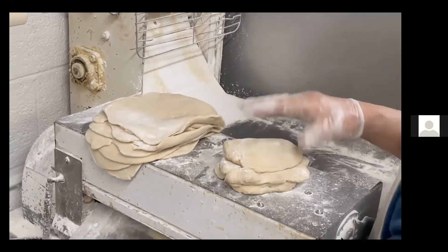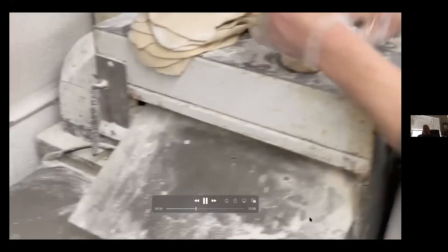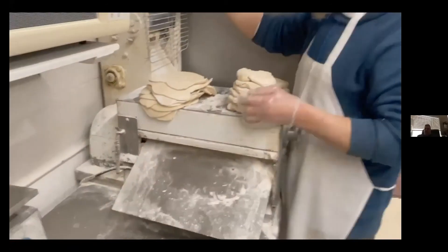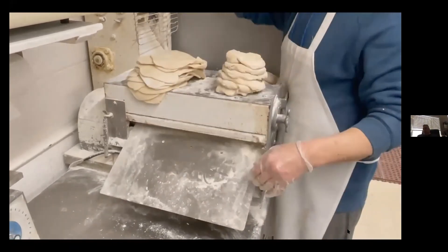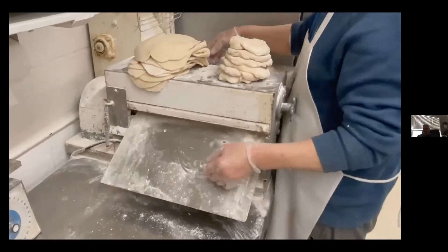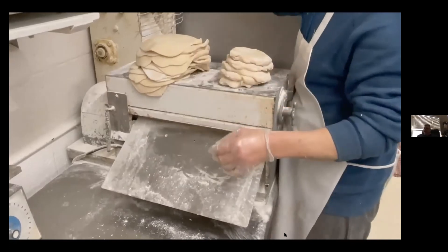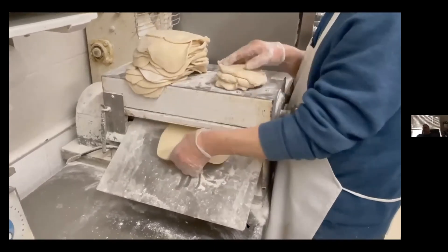How many do you sell in a year, and are there specific times of year that are more busy? Generally, like any hot food, the summer months are less busy because people are going to the beach. Where we really shine is from fall all the way to late spring when the weather's cool and people like a hot meal. Christmas time and after the New Year — when you're getting a blizzard outside and you're freezing — is when we really sell a lot.